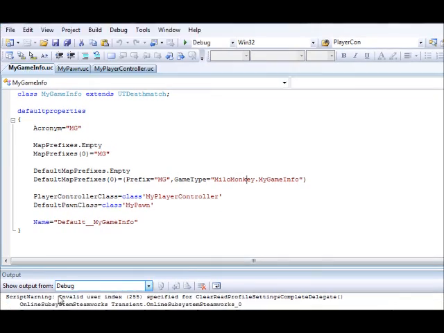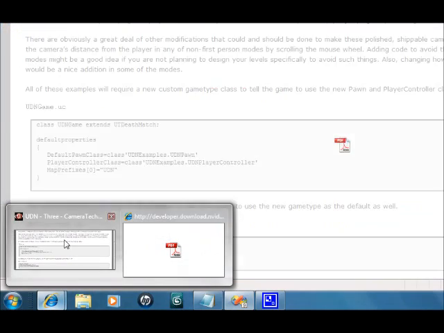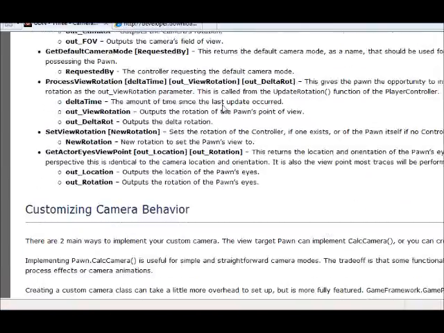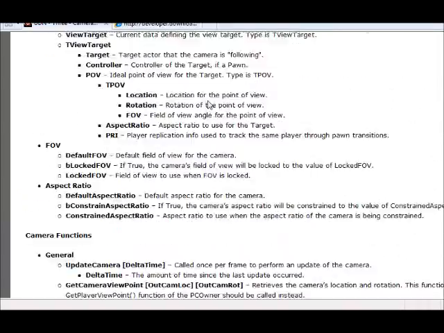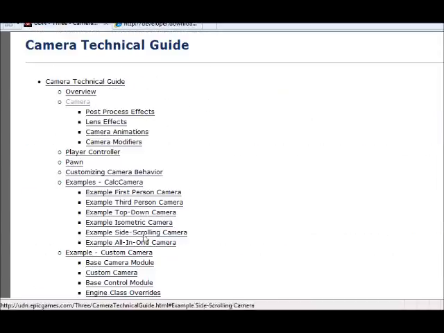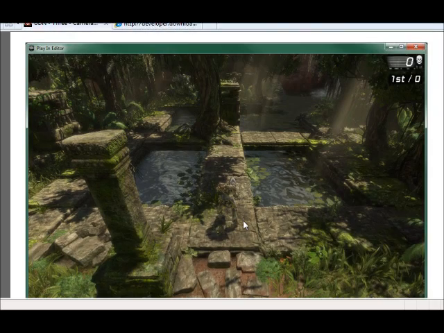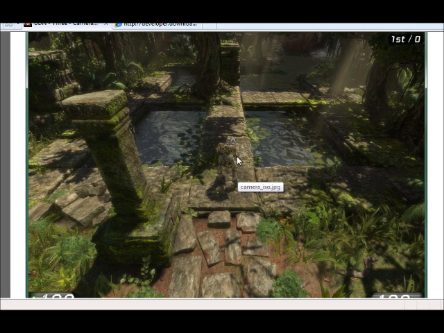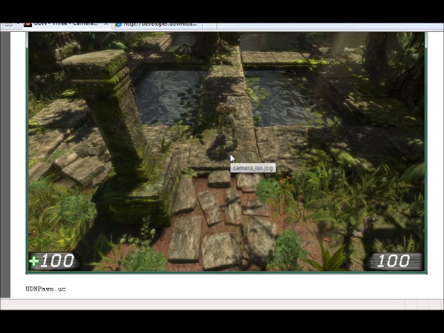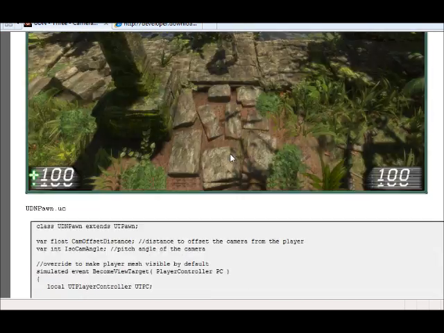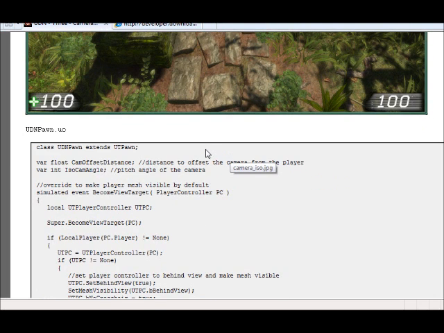Next thing, you got to scroll down to, I can just scroll up here, isometric camera, if you want a kind of 3D view side scroller that's kind of up a bit, not directly sideways of the player. You can change that. You can change the angle of where the camera is.